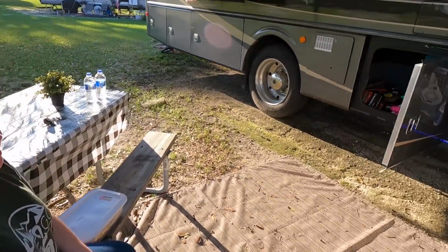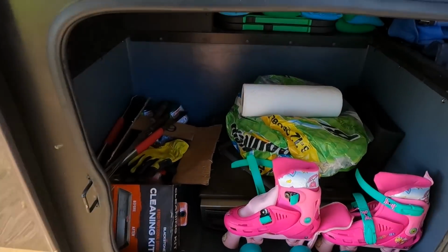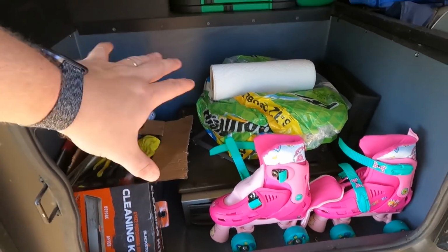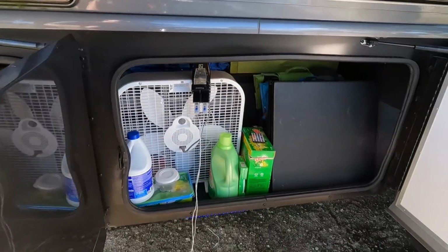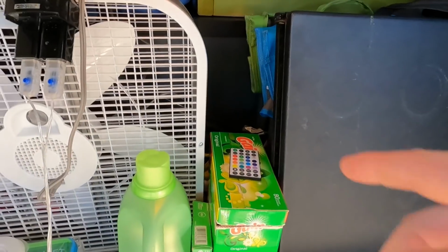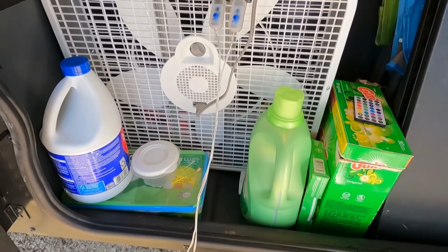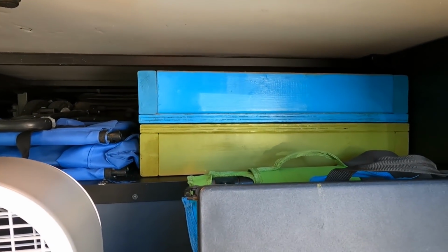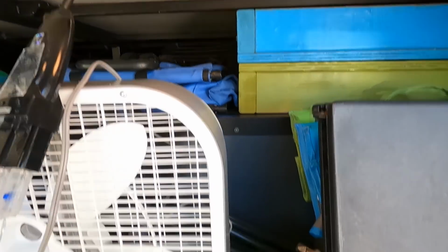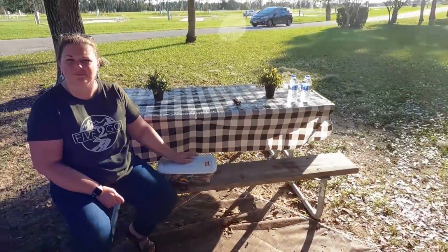Yep. So really, over here nothing is really different except all of the chairs and stuff aren't on top. So I'll be able to get that in and out without much hassle. And then all of the chairs are here and here. Laundry stuff, because I do laundry once a week. And we got both of the big cornhole boards in there. So everything just fits better. Yeah. When you get rid of junk, things fit better.